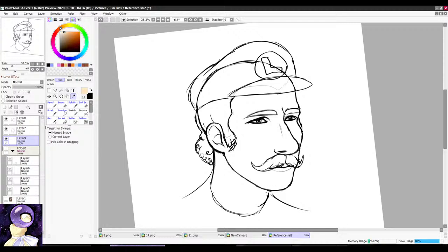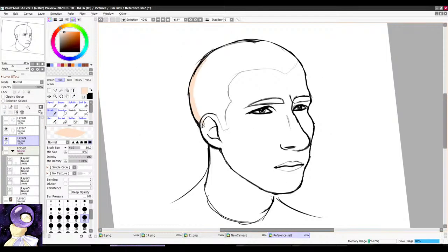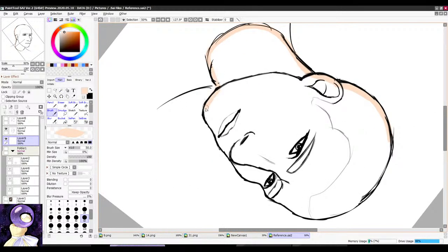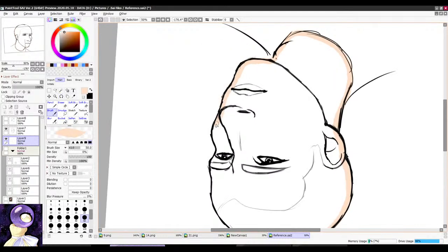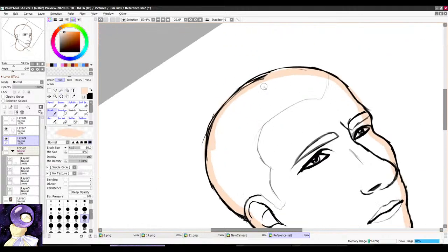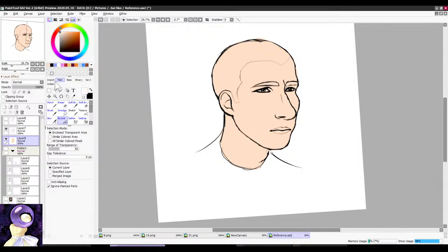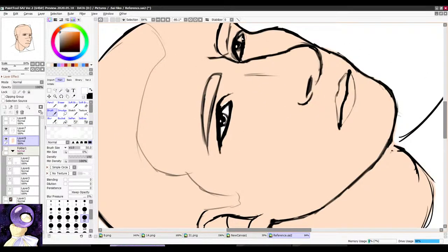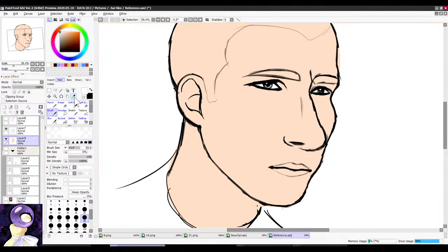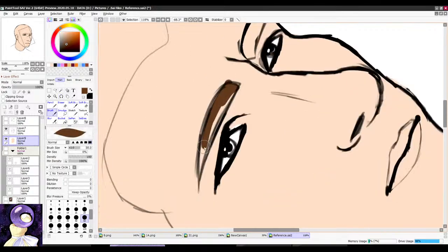I'll try and color a little bit at least. Definitely realistic shading is something that's still super far out of my skill level, so I'll never get that far in a long time, but I can still at least approximate.